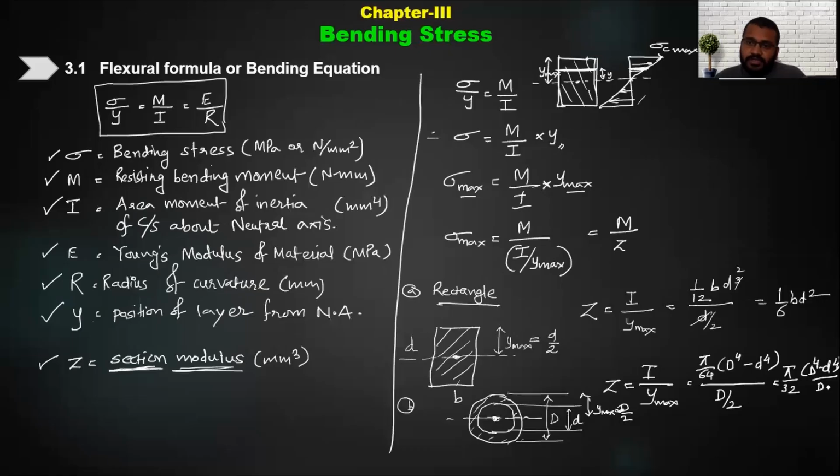Sometimes they'll ask you to find out the section modulus, then you can directly use this formula to calculate for a given cross section. It can be a hollow rectangular section, hollow circular section, semicircular, C type, L type, K type, I section, C section column, and so on, symmetric I, unsymmetric I, and so on. So we can find out the section modulus for any of the cases given in the problem. I hope you understand this particular part. Okay, now let's go to the next part.